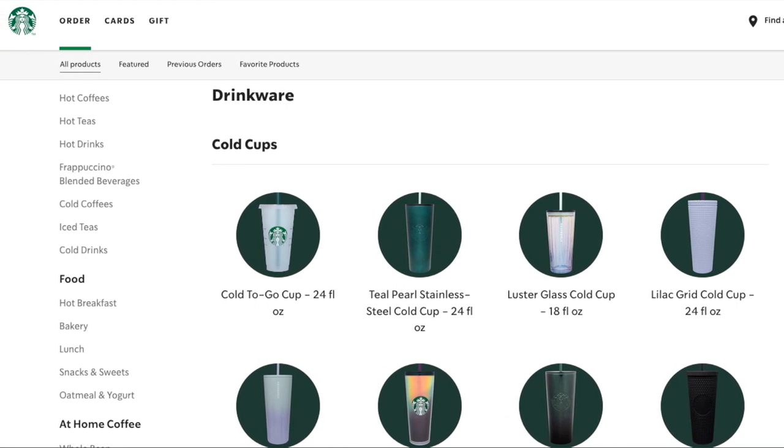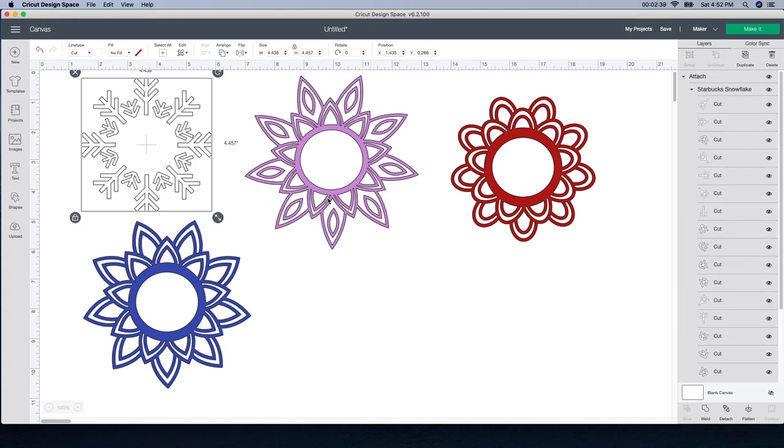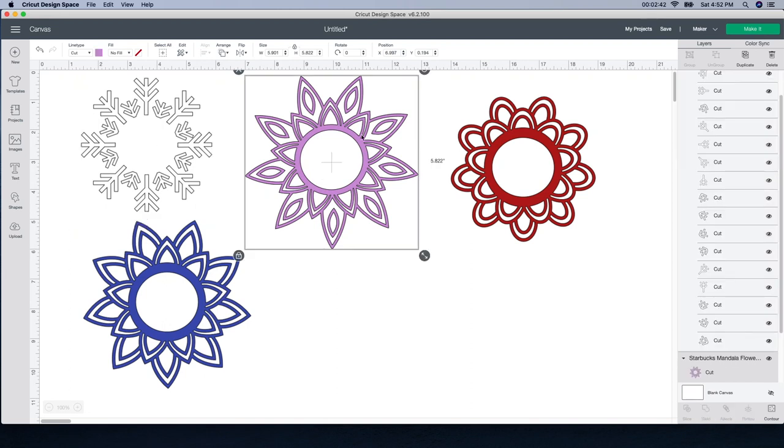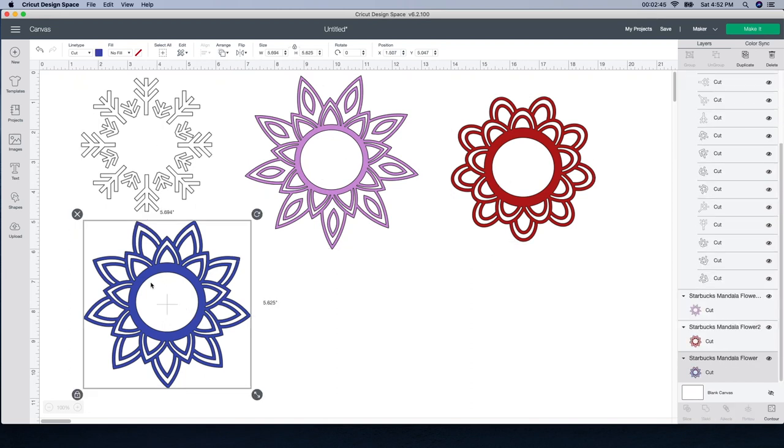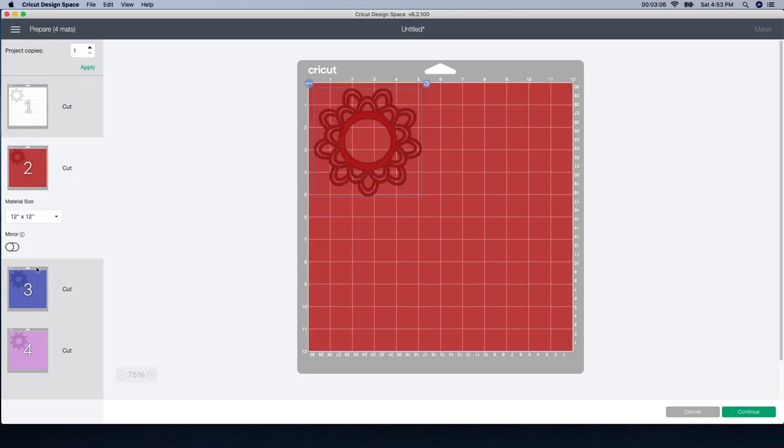One thing I'm going to do is check these. I noticed that on the side here, each one of these little snowflake pieces are going to cut out individually, and then you'll have to figure out where to put them. To change that, I have it selected and I'm going to go down and push attach — that's going to make all this gray and show me that everything is attached together. I'll just check these ones — they are already attached, it's all one piece. I don't have to change the size at all, which is amazing. So I'm just going to go to make it. You can make your own SVGs for this, but I'd rather pay a couple of dollars, help out a business, and just have the full SVGs here myself.